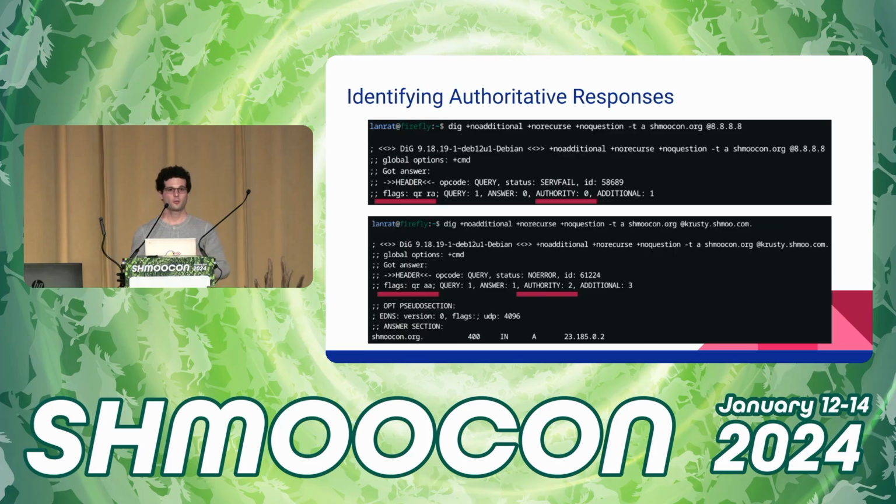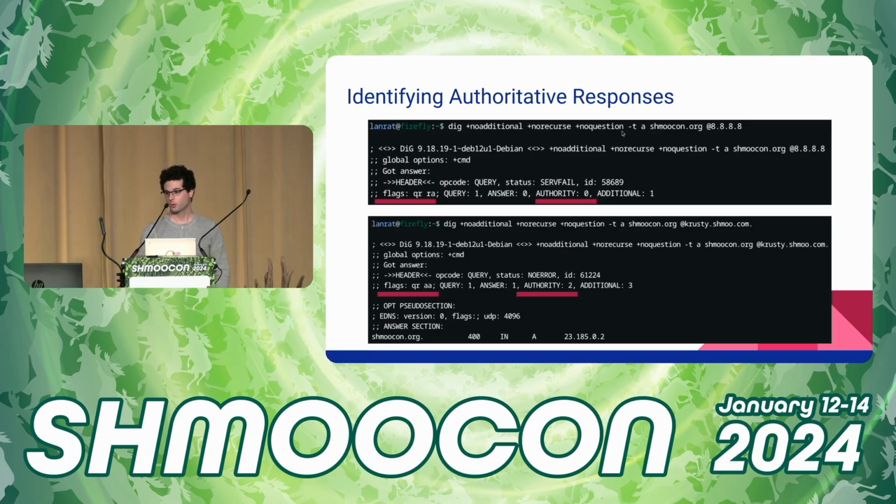So I've been talking about an authoritative name server, and not everyone might know what that is. Basically, an authoritative name server is one that has the ultimate authority to answer a given question. You can easily see this by using the dig tool and querying a name server, and seeing if it has the AA flag set. If you guys can see this right here, this is an example of the authoritative bit set.